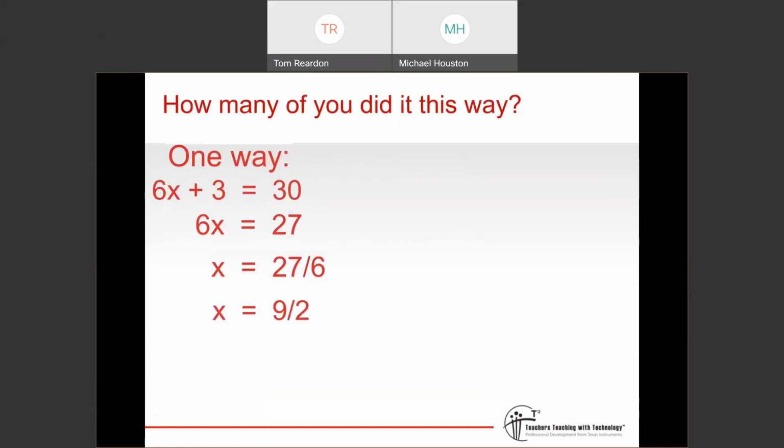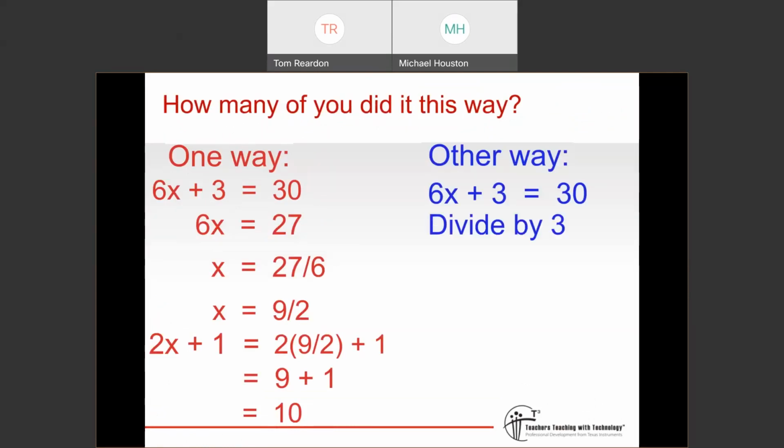Be upset that they have a fraction, but then they don't feel so bad because they have to substitute into 2 times that, so the fraction kind of goes away, and they get 10, and they're happy, and they're correct. But usually only about 1 out of 25 students would say, how about if I just divide everything through by 3 and I'm finished? And you wouldn't believe the other 24 students, like you got their attention because they are like, I got to learn this math, whatever this is, I got to learn this. This is much quicker.